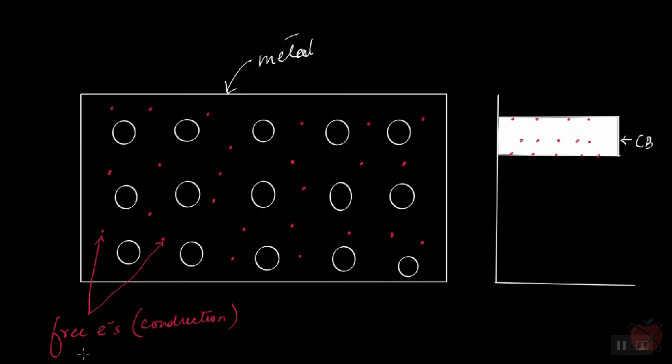They are the free electrons which cause the current to flow, to be conducted in the metal. Understand? Now what about those electrons which are still trapped inside of the atoms? There are still electrons trapped inside, yes or no? So those electrons are called valence electrons. And because they are still trapped, they will occupy a lower energy level.